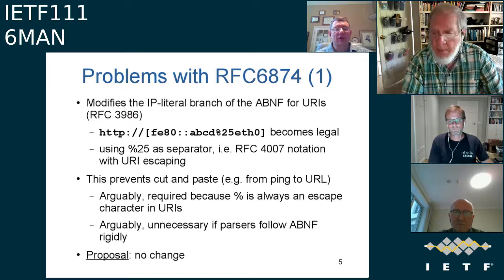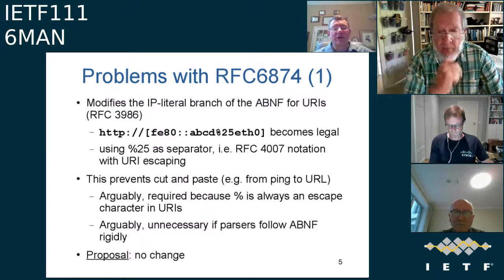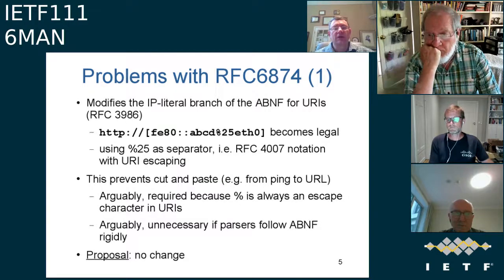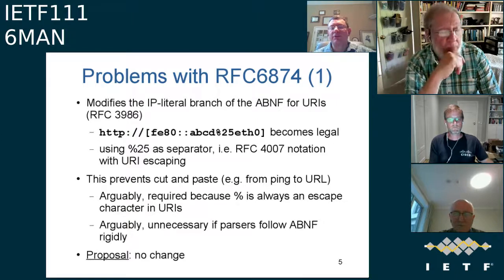And so the %25 is probably the only thing that's safe given the wide deployment of URI parsers all over the place. Yeah, it prevents cut and paste, but you can make it work for a specific implementation, but putting it in a standard is just going to break applications. I think the argument went something like that. I can't comment on specific things without looking stuff up if you have any questions about that.